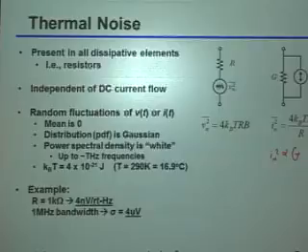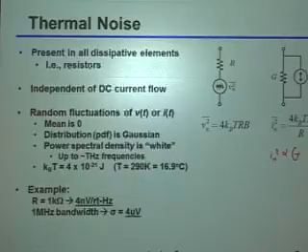Okay? But in fact, you can actually make an even stronger statement than that, which is thermal noise can only exist in elements that dissipate power. Okay? So for those of you who like physics, this is the so-called fluctuation dissipation theorem. Keep this in mind, because we're going to use that in a second to give you a little bit of a brain teaser and see if you can figure out what's going to go on there.